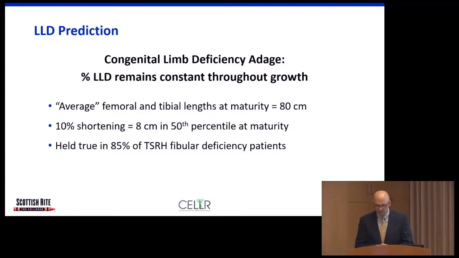So in this case, for an average patient, and obviously not every patient is average, but you can gauge that based on the parents and the siblings. If the average adult is 80 centimeters and at 6 months of age they have a 10% difference, then at skeletal maturity, they're going to have an 8 centimeter leg length difference. And in our own institution, this held true in 85% of the patients that we looked at that had fibular deficiency, and this was well over 100 patients. So that holds pretty true. And it's a pretty good starting point for a discussion with the family, because what they see as not a very big discrepancy when they're really little can prove to be 20 centimeters when they're done growing. And that's a much different discussion when you can show them what 20 centimeters looks like and how that's going to have an impact on a treatment plan.